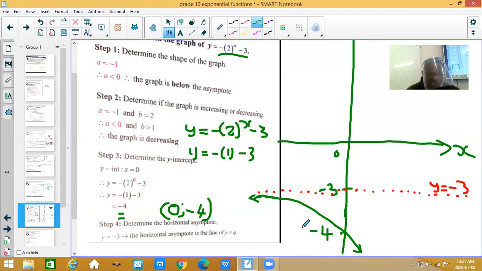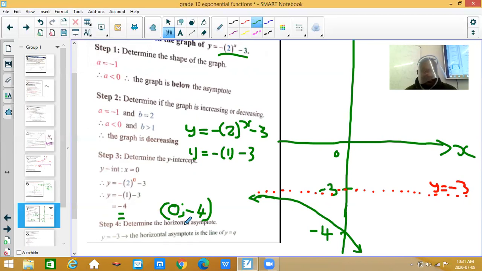If they say determine the y-intercept, you just write it like this. But if they say determine the coordinates of the y-intercept, if they say coordinates, you must write it like this. If they say determine the points, you write it like this. But if they just say determine the y-intercept, you can leave it here, no problem. You need to understand the language of your subject. Are you following? If they say point, in coordinate form, coordinates, it should be like this.